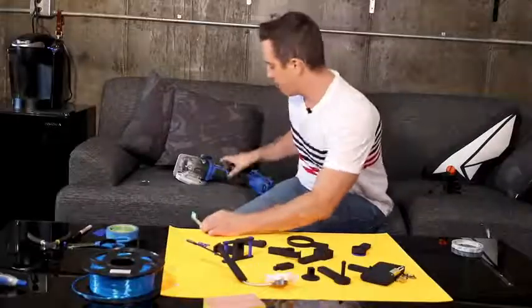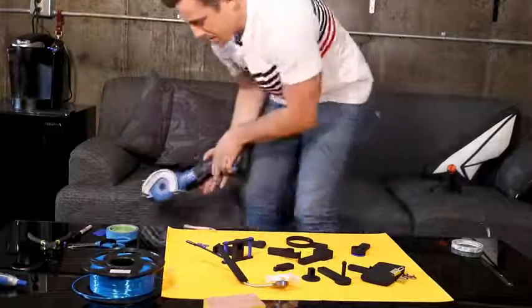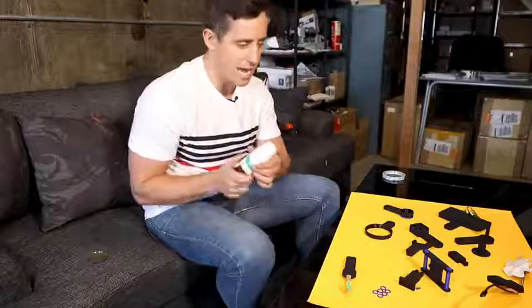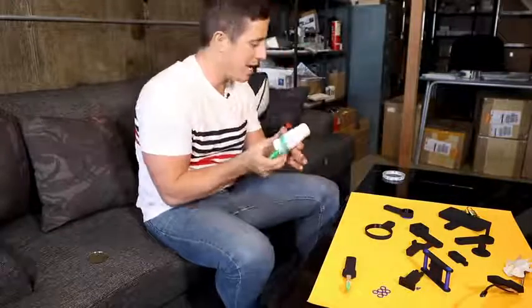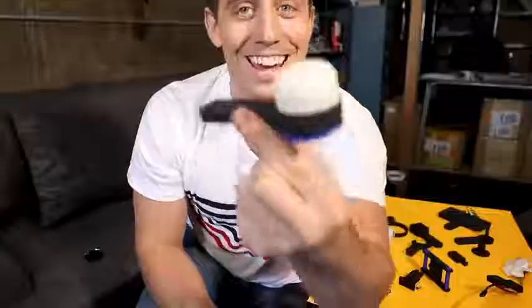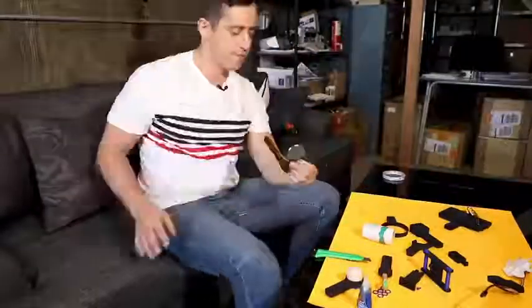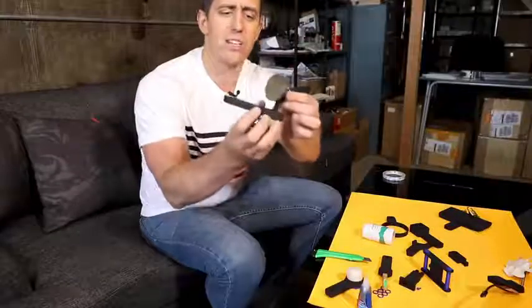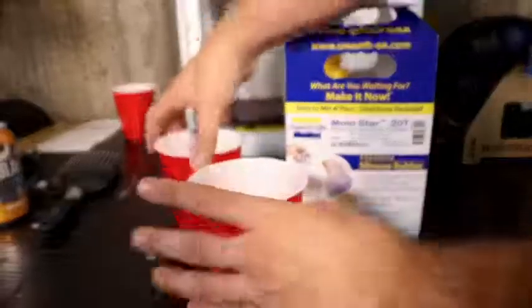Ugh, this one should be a piece of cake. And we have ourselves a toothbrush. Next, I'm going to take this deodorant stick that I got, and I'm going to cut it down to size so that it fits right into here. And now we have the deodorant stick finished up. That looks pretty good. And now we have ourselves a little rear view mirror and the tools we need, silicone and two cups.